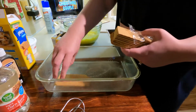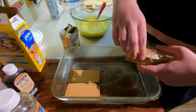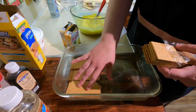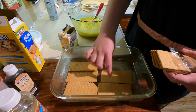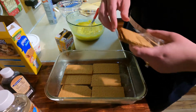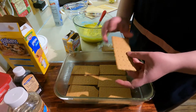All right, so you're going to just line the bottom with your graham crackers. And if they kind of overlap, that's fine. Nobody's going to see it. So we've done our first layer because we're going to end up doing, I think it's about 3 layers of graham crackers. So that's why you're going to really want a full box.